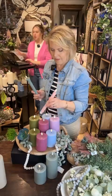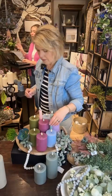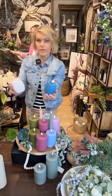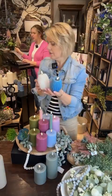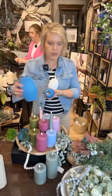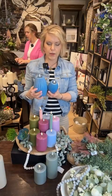have those striped candles. So we have a 3x4 white stripe, 3x4 deluxe blue ice stripe. We have the 4x6 blue stripe. And maybe no 4x6 white stripe, it looks like. Crazy. Oh, good. So I know which ones to style up on my trays. Now we've got it all figured out. Yes. So these are the 2 different sizes of the stripe.